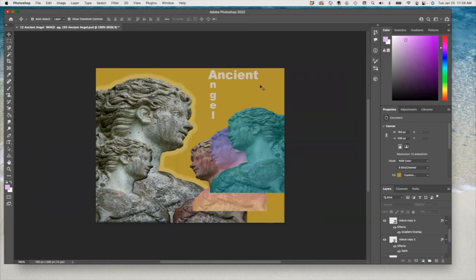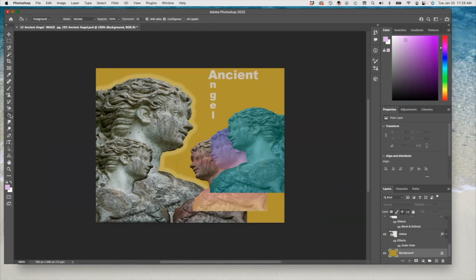I want to change the background color though. For that one, we can go to background and we can select the bucket, select a color. Let's do maybe this kind of color and do that. Do I like it? No. Not really.